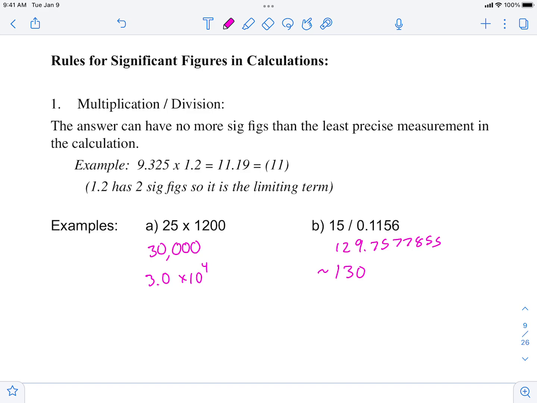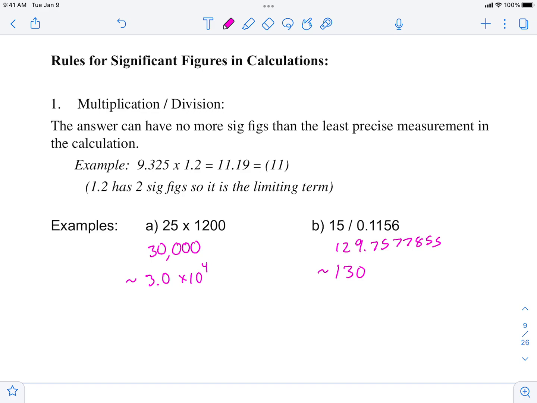By the way, this little guy, have you ever seen this character? It's called the tilde, the squiggly line. We use that when we indicate that a number has been rounded according to the sig fig rules. Okay? Now, that's not a universal thing. I'm just doing that here because when I look at your work, it lets me know what you intend your final answer to be. So just get in the habit of doing that.